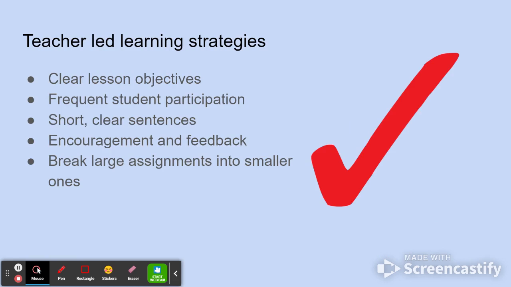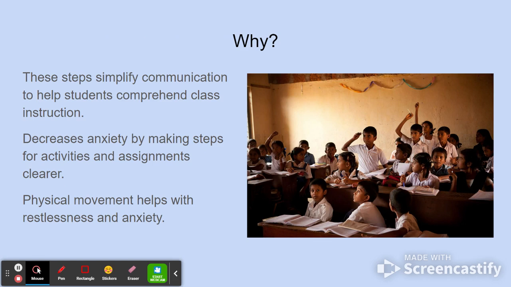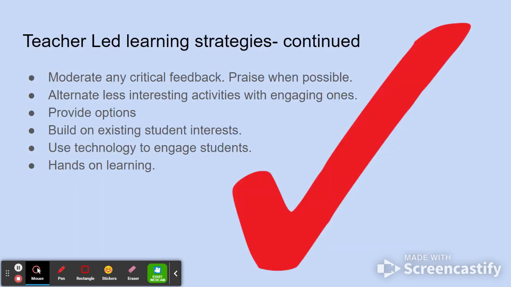There's also helpful teacher-led learning strategies like clear objectives, frequent student participation, short, clear sentences, encouragement and feedback, and breaking up big assignments. These are helpful because when we simplify the communication, it helps students comprehend better and be less frustrated in class. Breaking up big assignments also decreases student anxiety because they feel less overwhelmed by 10 criteria or 10 steps for an assignment when you break it up into 2 and then you accomplish, and you move on to the next 2 and the next 2. And the physical movement helps with their restlessness and anxiety.